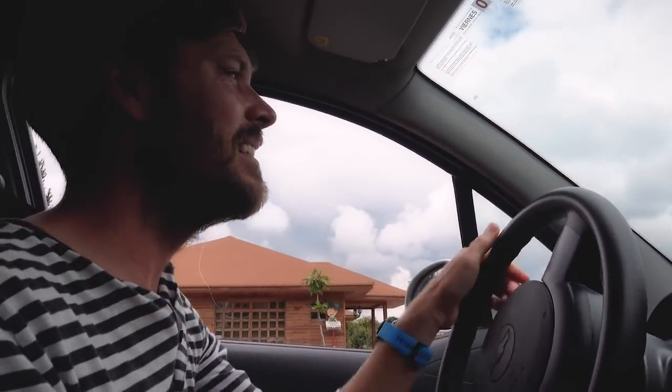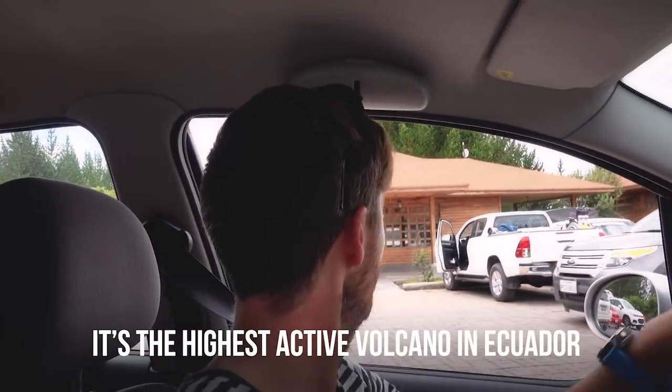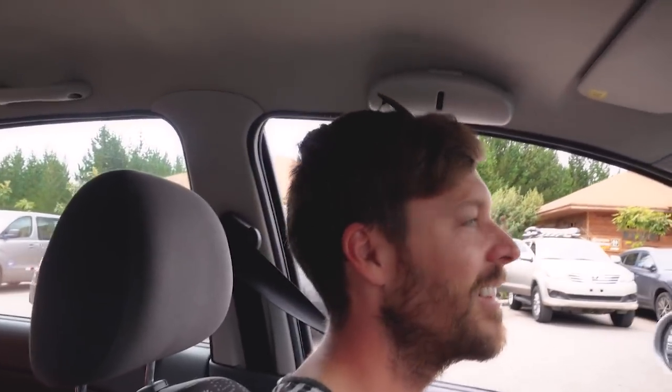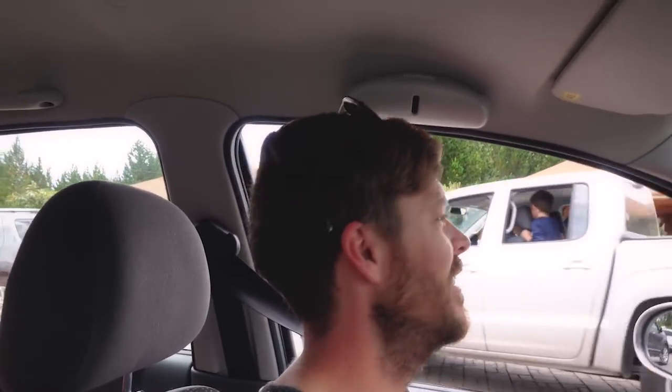Well, we're at Cotopaxi. We had such an awesome time yesterday, we thought, well, we can't leave without seeing Cotopaxi. It's one of the highest volcanoes in the world, I think, and it's definitely the highest volcano here in Ecuador. We're not gonna hike it or anything. It's super legit. We'd need full-on gear. Glaciers, life-saving equipment, all that stuff. Yeah, we're not prepared for that. Nope. We're just gonna do a stroll.